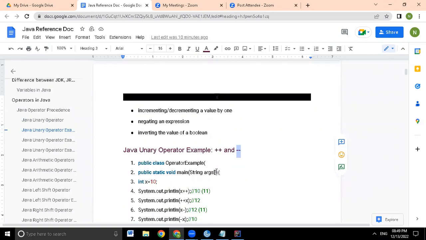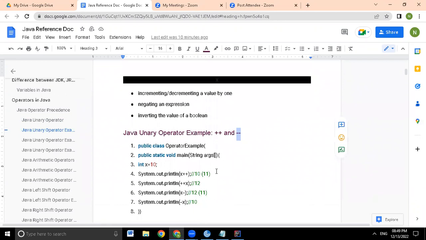Okay, now if you are doing 10 plus 1 equals to 11, right? But what if you are able to do that with just 3 characters, x plus plus. So let's say the value of x is 10. Here you can see in this program, the value of x is 10.